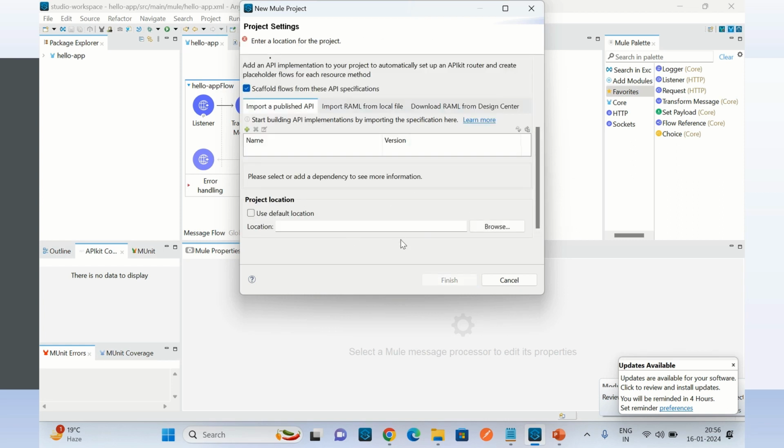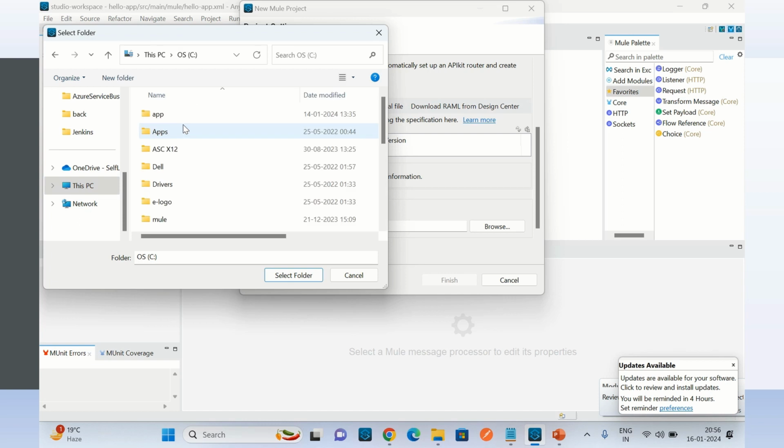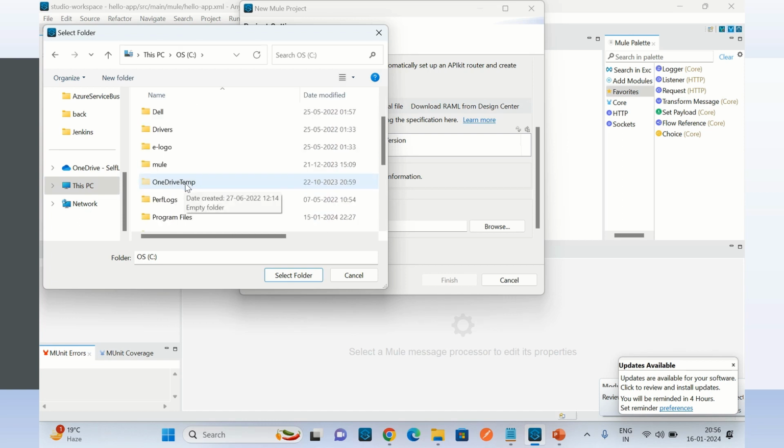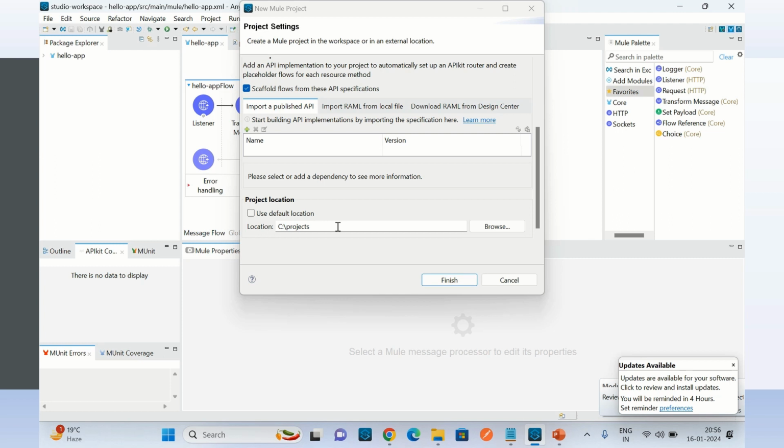I will give the path C projects and I will give the project name CICD demo. Click finish.